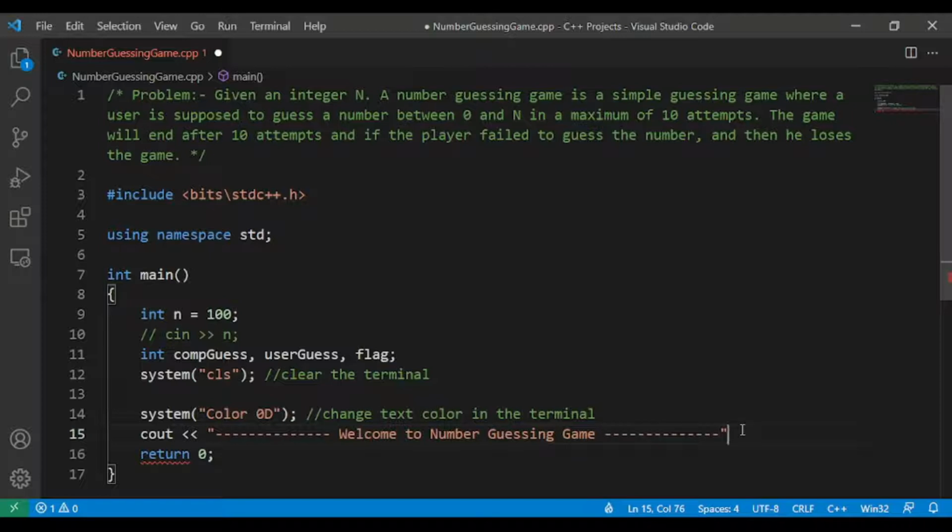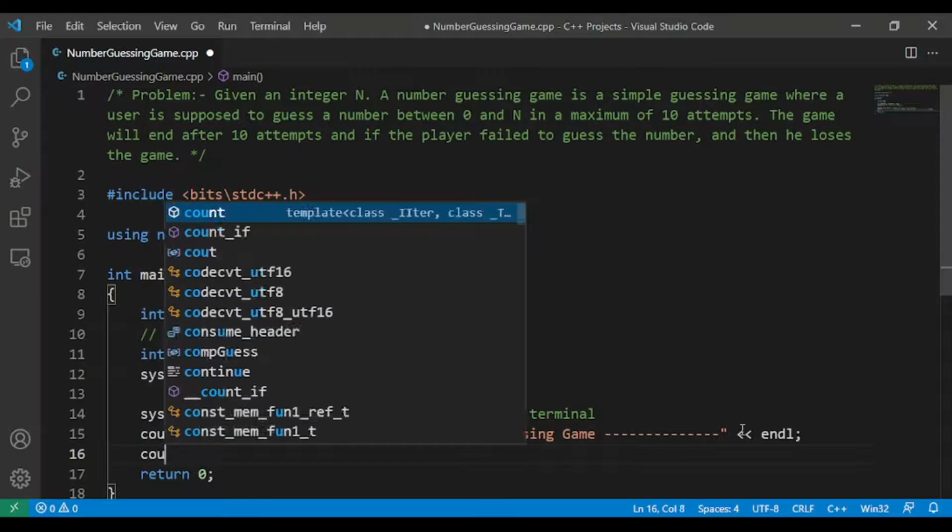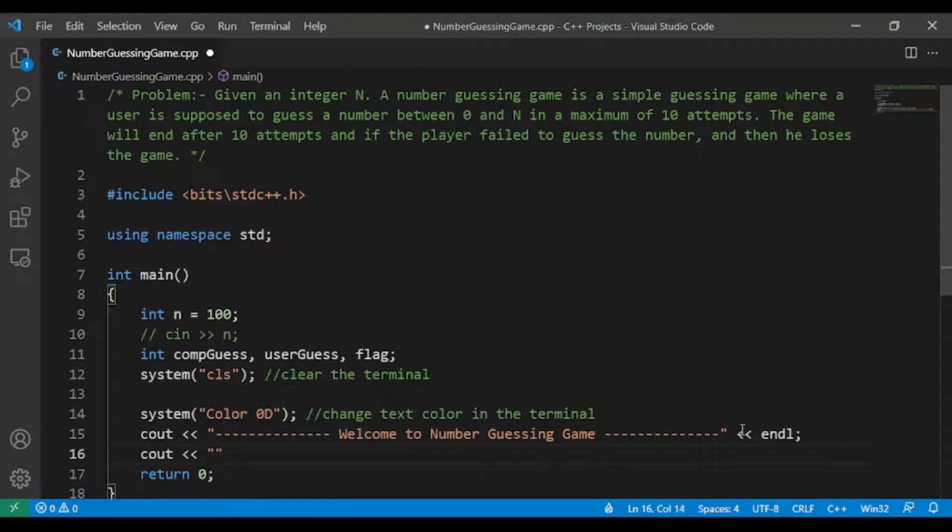Copy this. So this is just to make our game running in the terminal look prettier and better, and get the feel that you're playing a game. And hence we will give some instructions to the user.